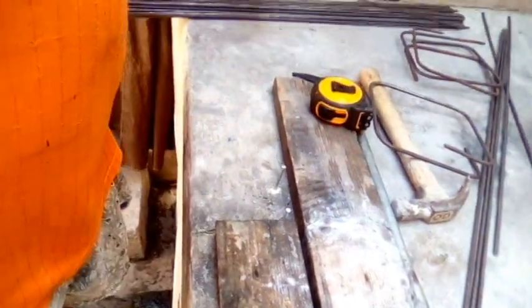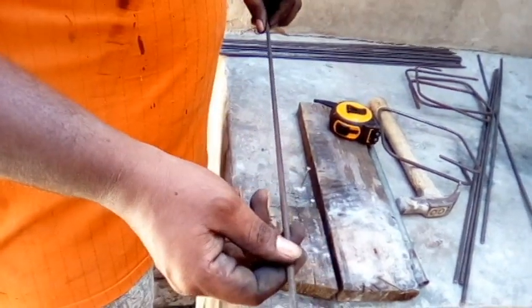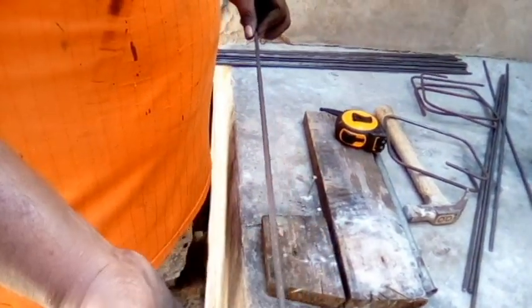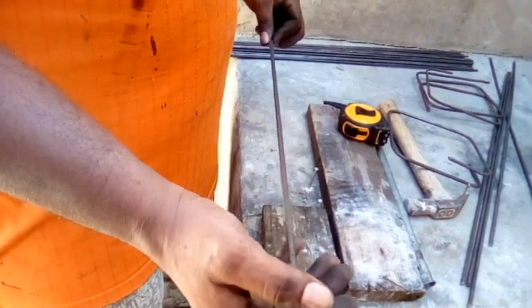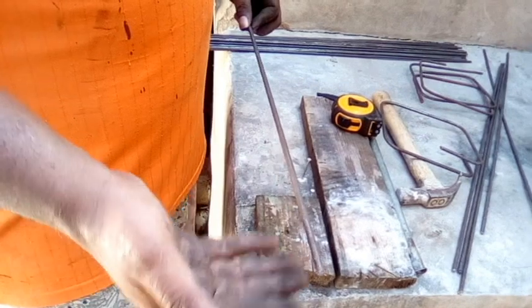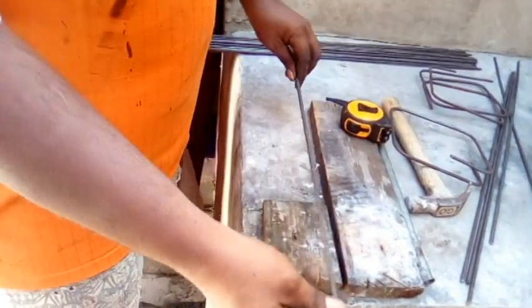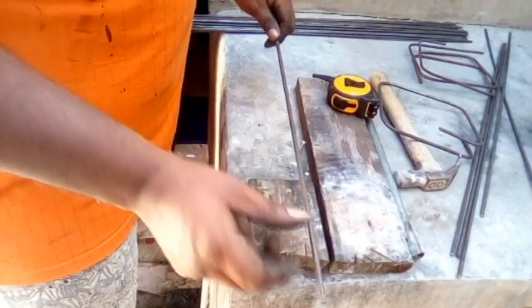But you remember, this is the steel you want. This is half inch smooth steel, right? This is what they use to make stirrup, or you could use the 3/8 or half inches according to what you're making, right? Now this is the quarter inch. You could use this. I'll show you how to tie, because I'm going to untie some steel just now, and I'll show you that as well in the video. So this is half inch. So let me show you how we're going to work this now.